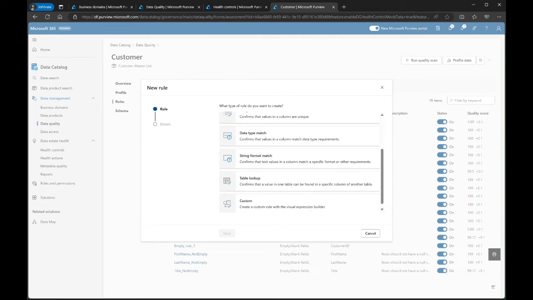This is a little more advanced. If you're familiar with ADF's regex expression editor, or regular expression editor, you can write pretty complex rules with this custom editor. As an example, I used this on our customer master to create a rule that says all company names must have a consonant and a vowel. A normal Larry English information quality indicator kind of rule. You can edit and create those with custom rules as well.